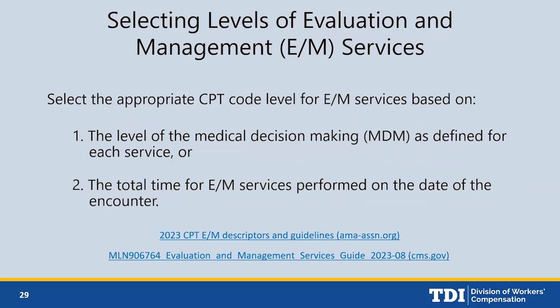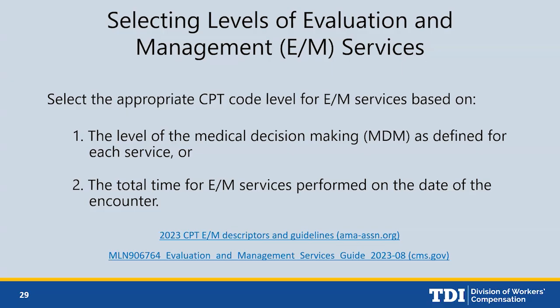So for your evaluation and management services, these are your office visits, your doctors and your coding staff are going to be making selections on your E&M services based on one of two criteria. That is medical decision making, MDM, is one way you can select a 99213 or 214, 215. That is one way you can select the appropriate CPT code for an office visit, or you can base it off total time. This is all outlined in CMS policy. I've given you a couple links to look at those CPT code descriptors. So you need to read the descriptor and then decide if you're picking your CPT code based on medical decision making or the time spent with that patient.